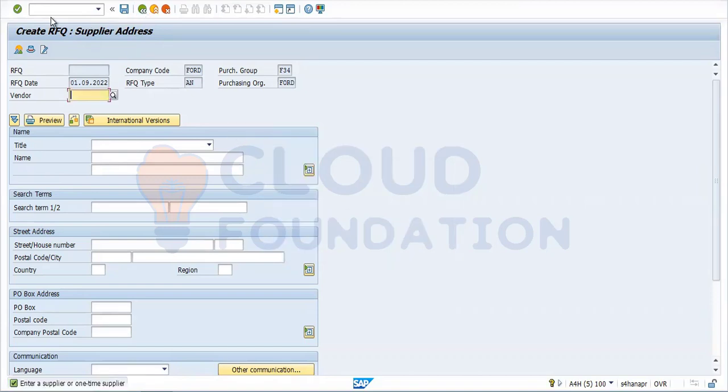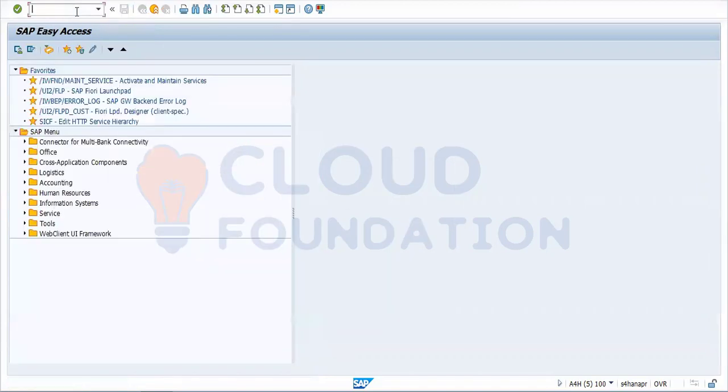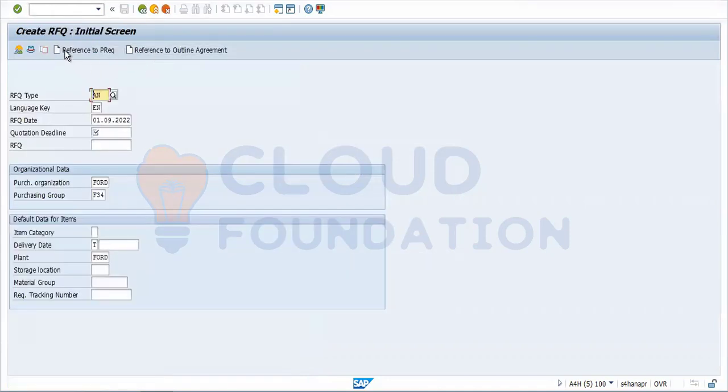In ME41 you can see, with reference to RFQ you can create, with reference to PR you can create, with reference to an outline agreement also you can create. These are the four ways you can create the RFQs.